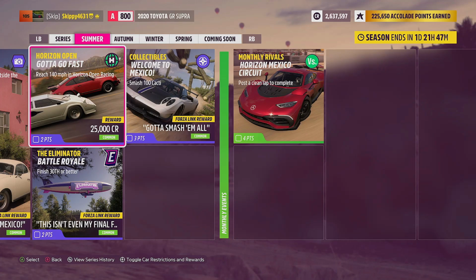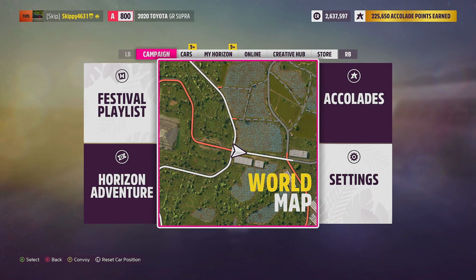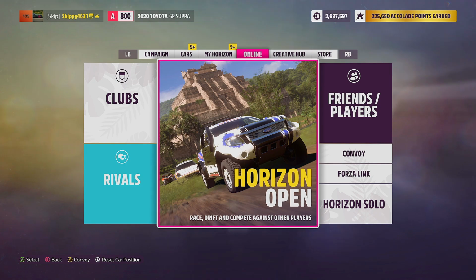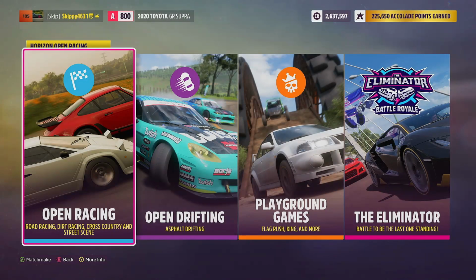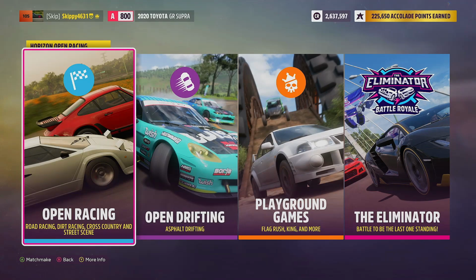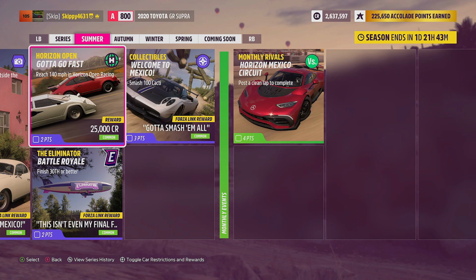Horizon Open in this festival playlist that we're checking out is reach 140 miles an hour in Horizon Open Racing. I've had a lot of questions on how to access this game mode. To get to Horizon Open from your pause menu, head on over to the Online tab, and Horizon Open is right there. Now within this Horizon Open tab, there are 4 more tabs: Open Racing, Open Drifting, Playground Games, or the Eliminator. So depending on the challenge, depends which tab you're going to want to pick. In this case, 140 mile an hour in Open Racing, you want to use the Open Racing tab: Road Racing, Dirt Racing, Cross Country, and Street Scene. Horizon Open is what Online Adventure used to be in Horizon 4. It does replace that game mode. So it's 6 players versus 6 players in 2 different teams.